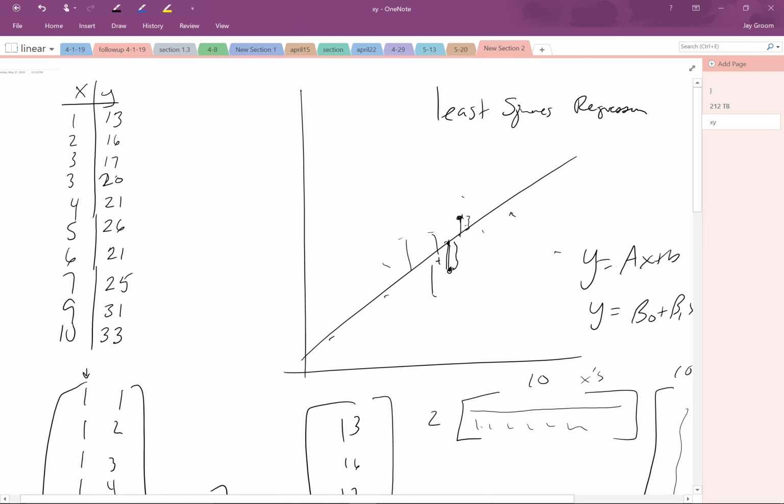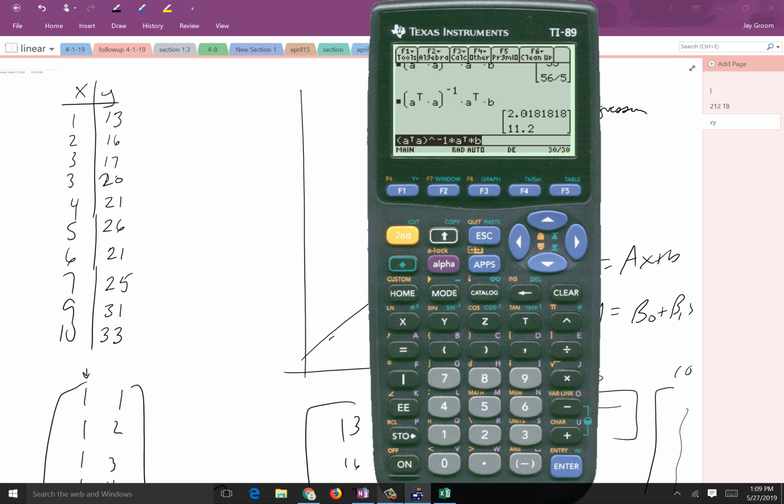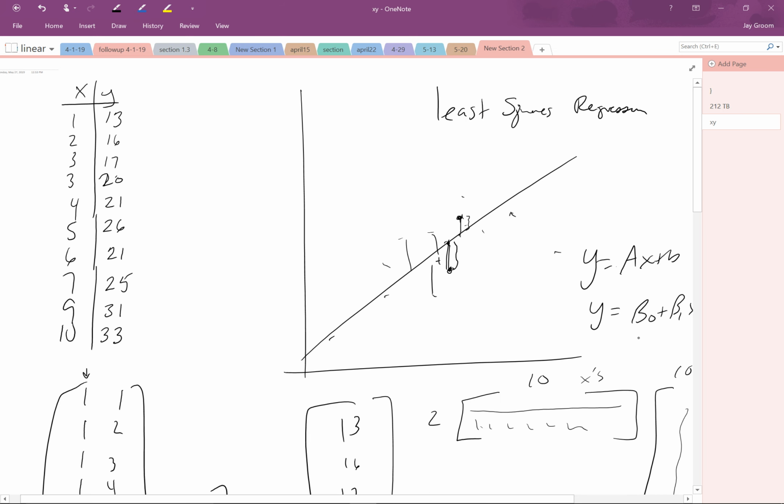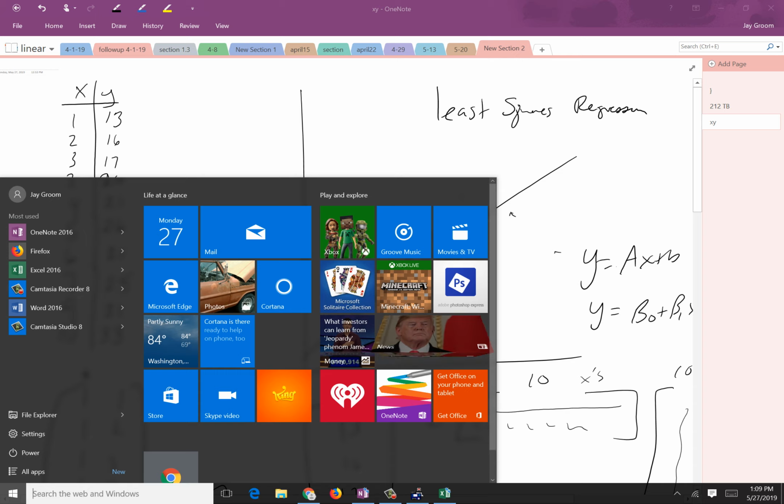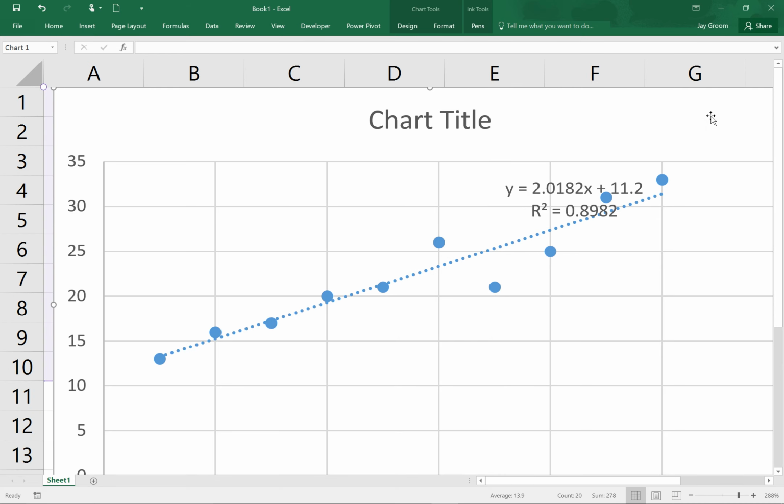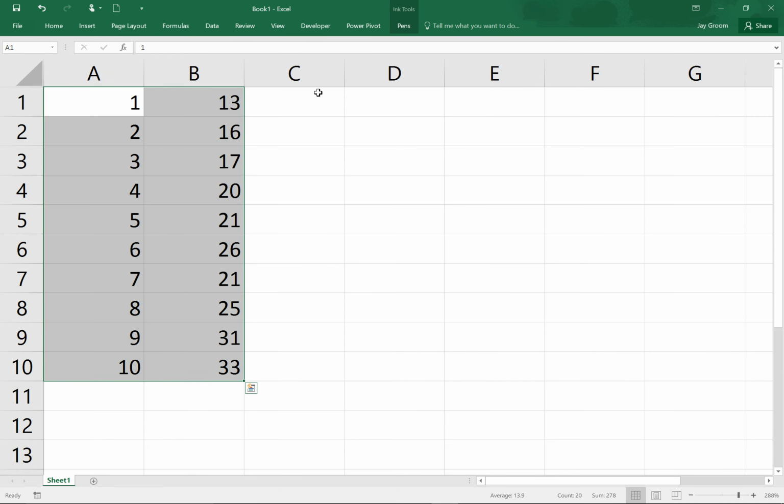Somewhere I had those answers a minute ago, I think. Was it on my calculator? Oh, yeah! There it is, baby. It's kind of neat to know. Now, in Excel, there's a cool thing about Excel that I like to do. My buddy taught me this a couple years ago.